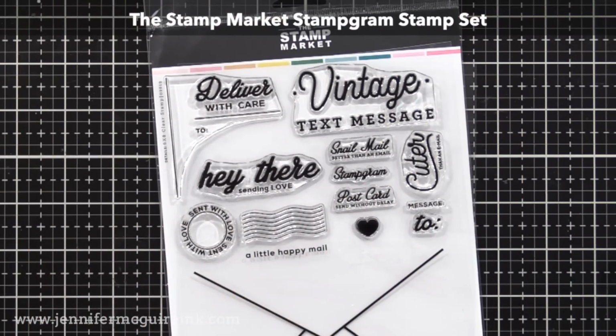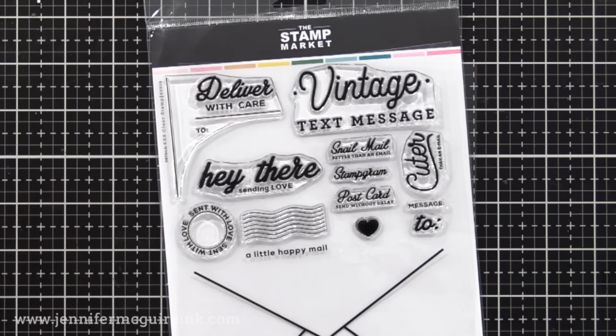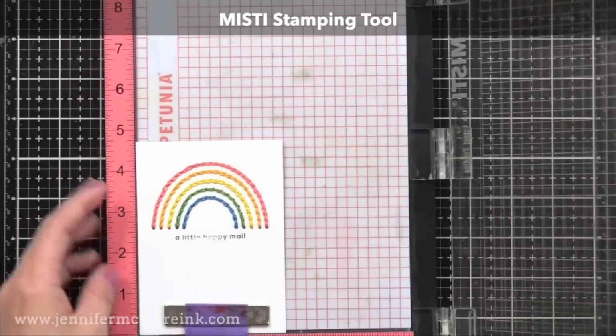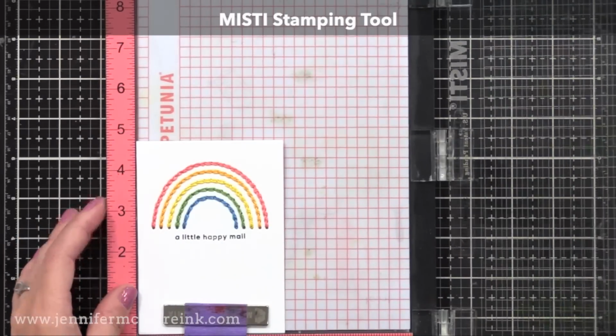For this first example and many that I'm going to show, I used the Stamp Market Stampgram stamp set. I just think the images on here are excellent for cards and especially for envelopes, so you'll see me use it many times. So I have a stitched piece here that I finished. I'm adding the sentiment. I like to stamp the sentiment very lightly the first time and then stamp it a few more times, adding a little bit more pressure each time.